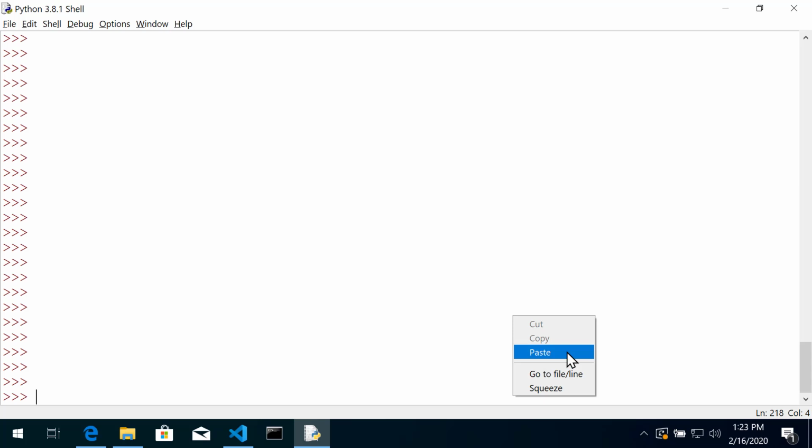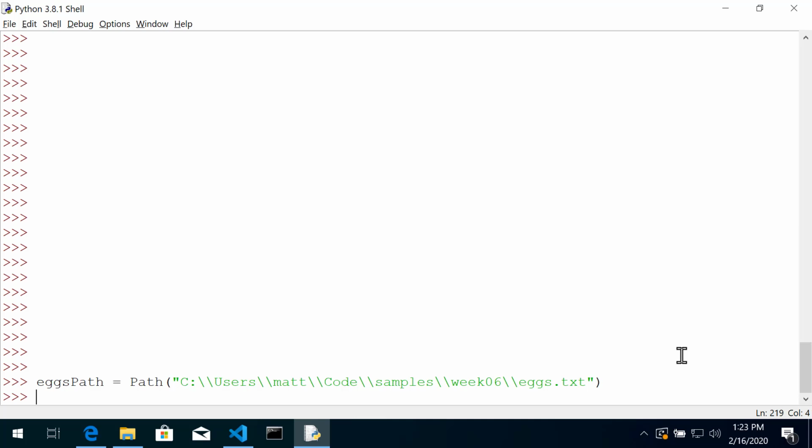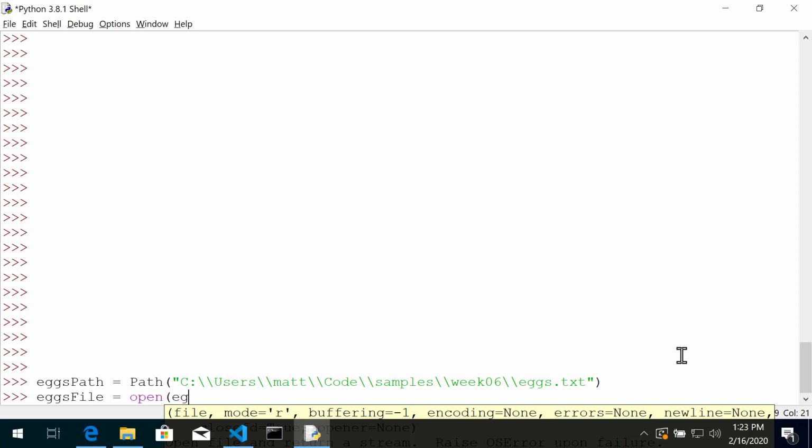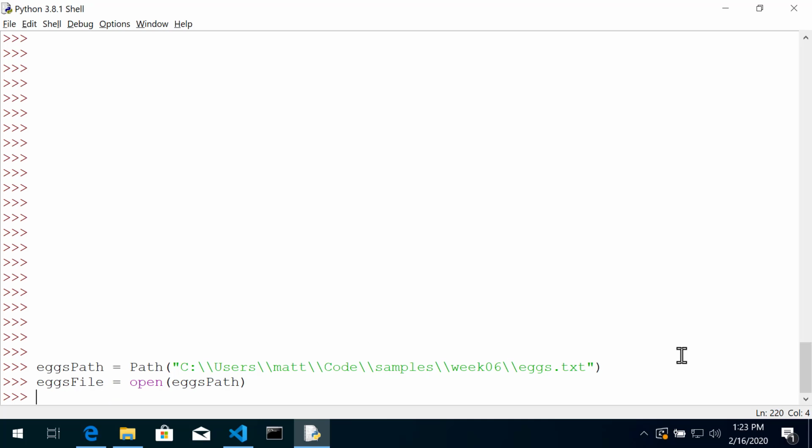So if we want to open it up, we have our eggs file. So eggs path, eggs.txt, eggs file equals open eggs path. And we're going to open it as read mode. All right. And then eggs text equals eggs file dot read.